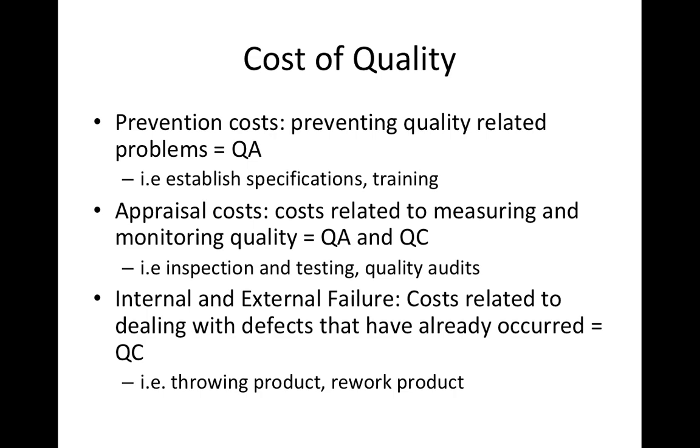Appraisal costs are the costs related to measuring and monitoring your quality. This is essentially how much it costs to run your quality assurance and quality control departments. Again, necessary, but not as expensive as one of the last things we're going to talk about, the external failure costs. With your appraisal cost, this is where you're doing your testing and your sampling. This is making sure that your batches are performing as they should. And then last but not least, we have internal and external failures.